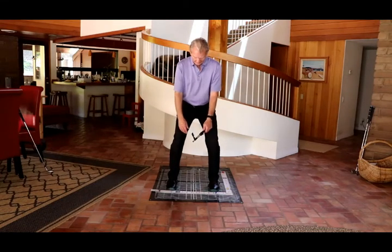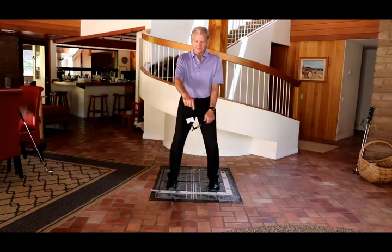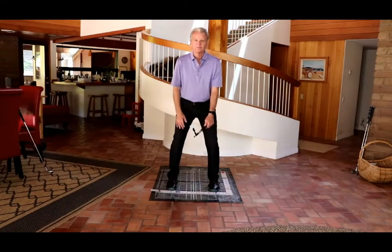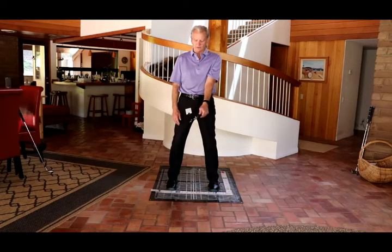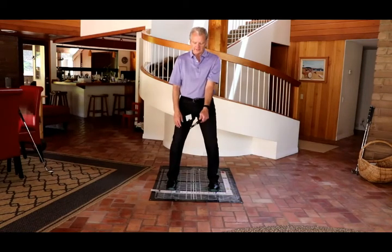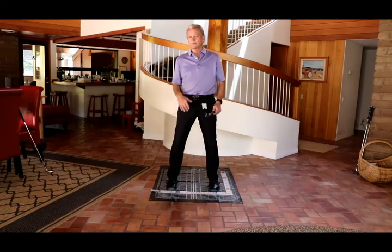I'm going to go back into my setup, and if I get too tall, as I set up, I see the white side — an open face. So when I get into exactly good posture, I see the edge of the card. To find that, I have to have a good left hand and a flat left wrist: cock my wrist up, let my elbow come up, lean against my chest wall. As I'm just ready to go into my setup, I see the top edge of the card. I rise a little, change my spine angle — face just open. I get too deep — face just closed. So this will read your posture.